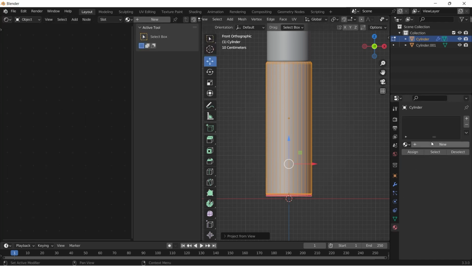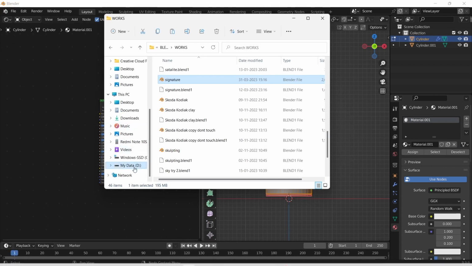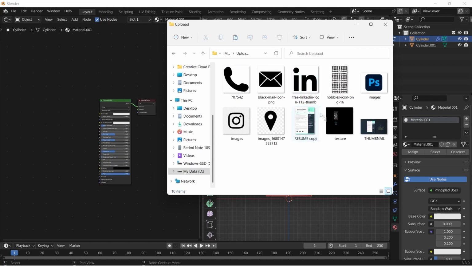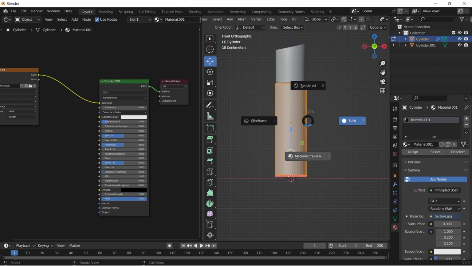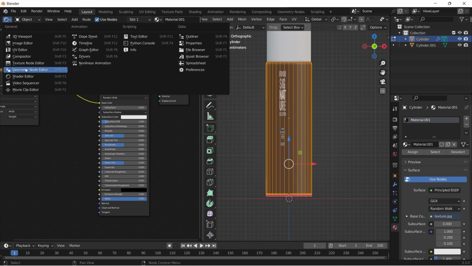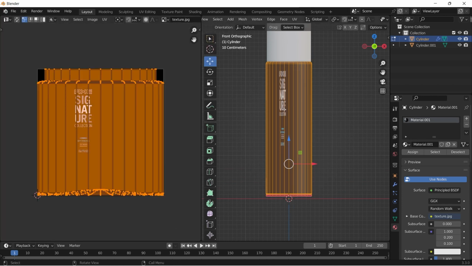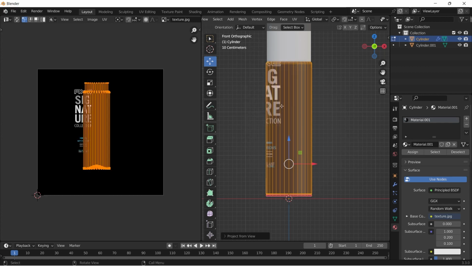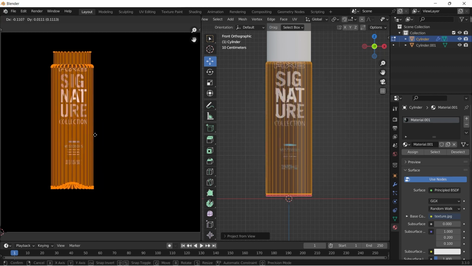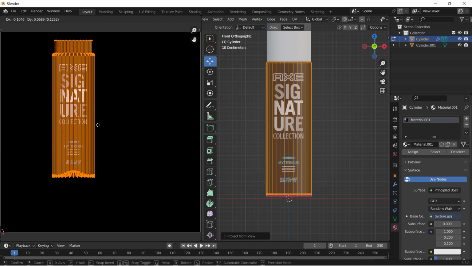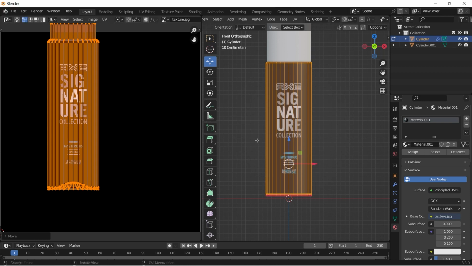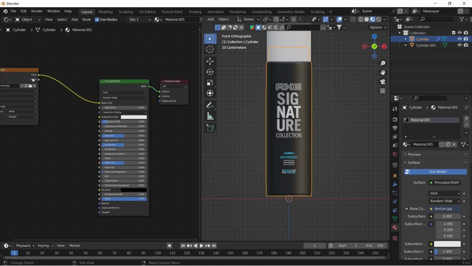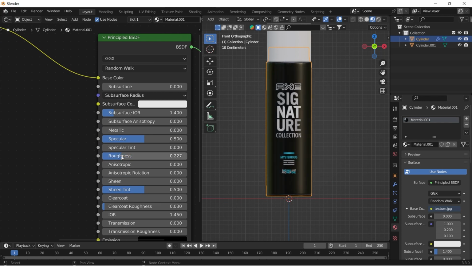Then go to the Material tab, add a new material, split the screen, and drag and drop the corresponding texture to base color. Then go to the UV map section and align the texture accordingly by pressing G. Once you are happy with the position of the texture, adjust the roughness, specular, and metallic values to get a nice result.